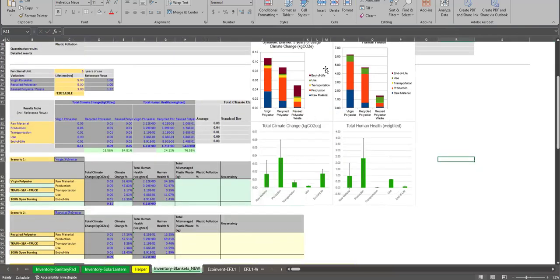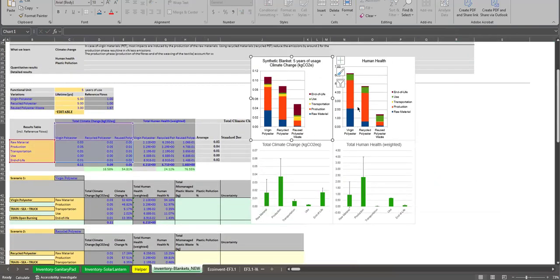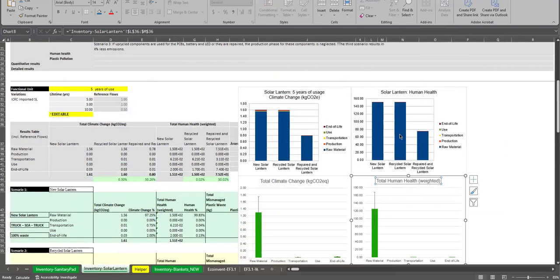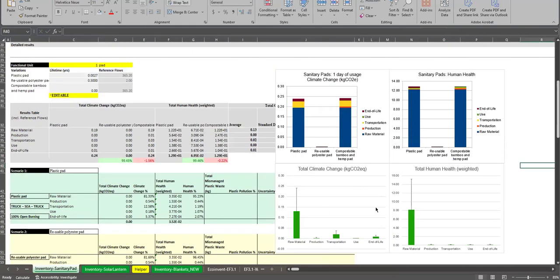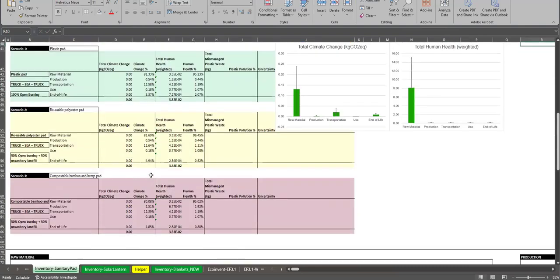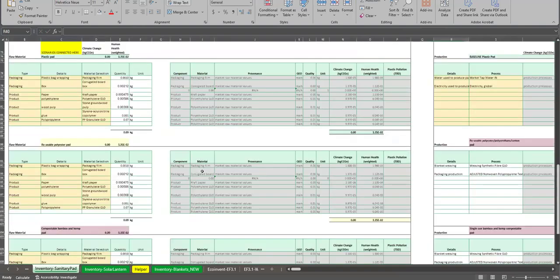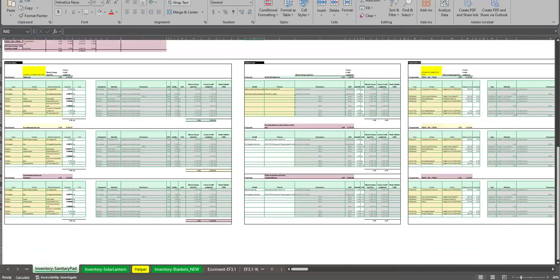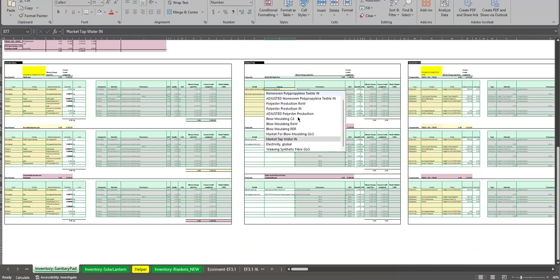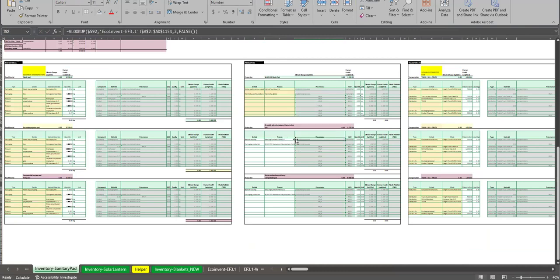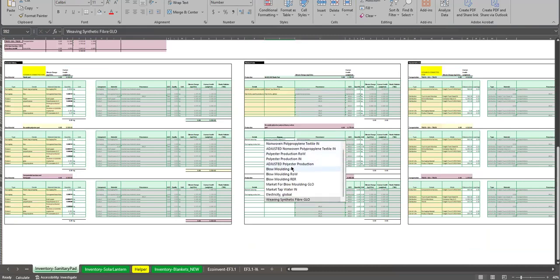So this chart has a different. No, I think the chart has the same themes. Yes, the chart seems different because we don't have any values for the production transport, the green and yellow and orange parts. I think these are done. Let me quickly check the production charts. So we have all three, all yellow. These are not yellow. So this one is non-movemental weaving. This one is also okay, but not yellow.